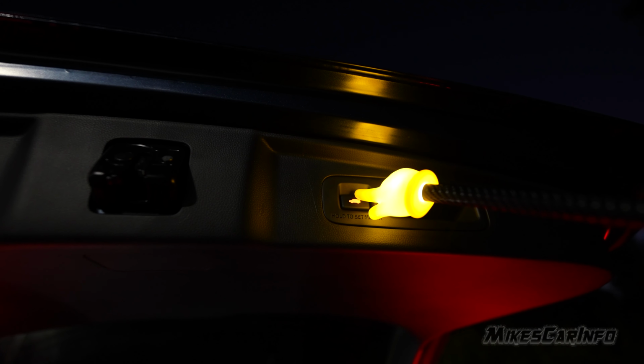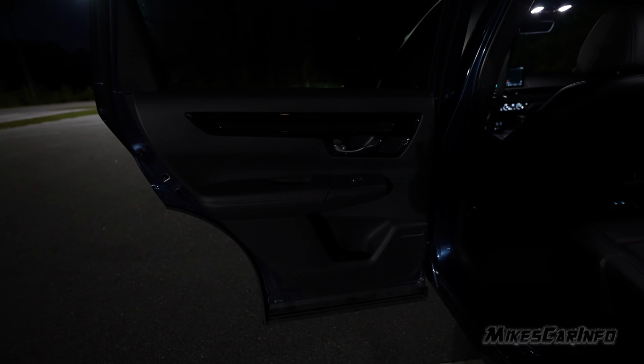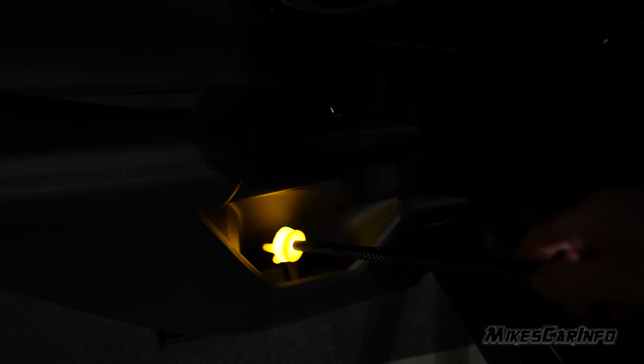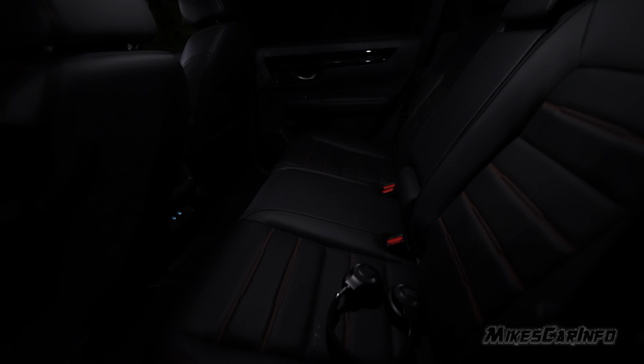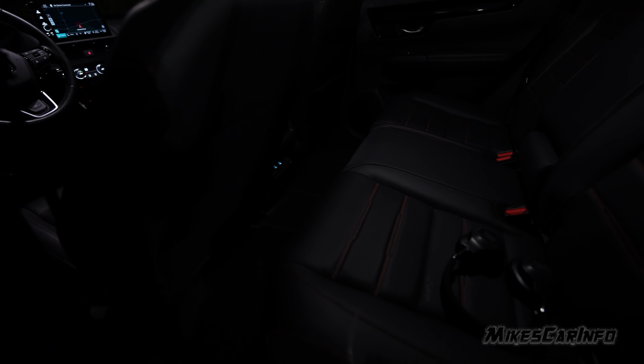There is a backlit button up here for lowering the power lift gate. The inside of the back door has no lights whatsoever except for the power window. So these lights, these little pockets here, completely dark, no lights whatsoever. And then the only light here in the back is coming from the center, and it's fairly bright. So it's pretty good there in the center, and you can even see fairly well in the floorboard as well.